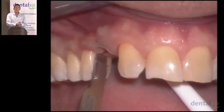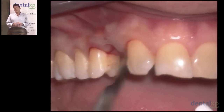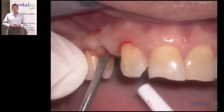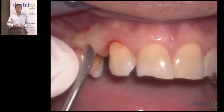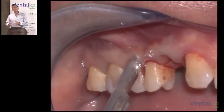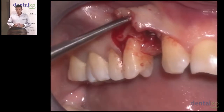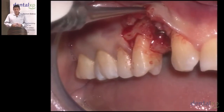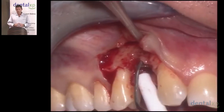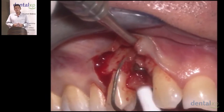Only then can we go back to the surgical site, understanding from the cone beam CT that there would be a bone dehiscence on the labial aspect that needed to be addressed utilizing regenerative protocols. So what we attempted to do here, utilizing modern technologies, is to first process the placement of the implant and indicate the location of that implant within the jaw, and only then address the bone regeneration that needs to be done. This is done through a sulcular approach. A vertical incision is placed behind the first bicuspid, and when we evaluate the position of the implant, you can see quite clearly that there is somewhat of a dehiscence on the labial aspect just around the microgrooves of the Ritter implant.